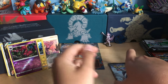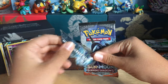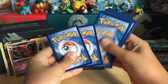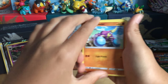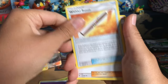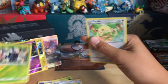Last pack, last chance for glory. If we don't get anything I am completely fine because we got a Full Art Noivern GX and a Full Art Acerola. Let's pull something good. Crabrawler, Roserade, Dewpider, Tangela, Psychic Energy, Wishful Baton, Wicke, Lunatone, Reverse rare Heracross — oh my gosh — and the rare is a Persian non-holo rare.